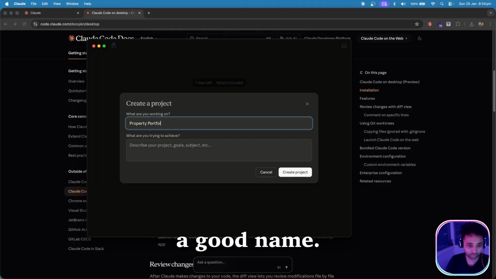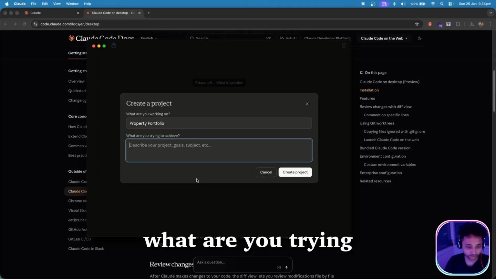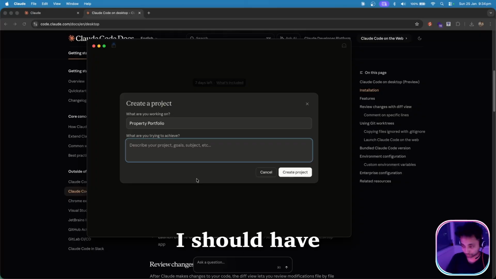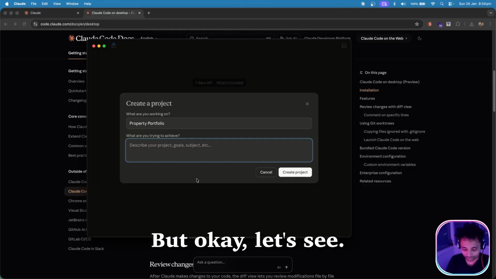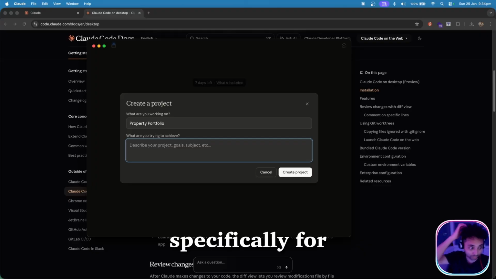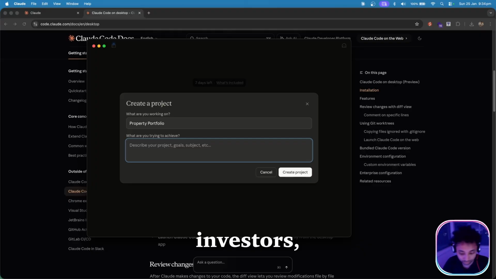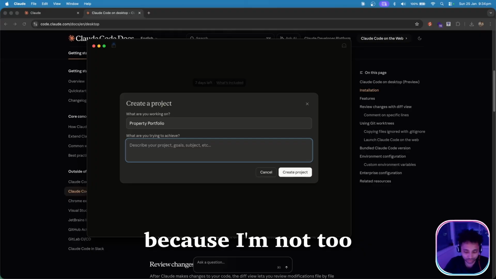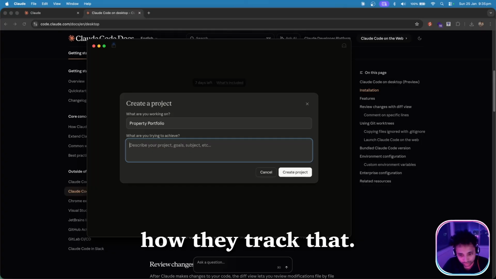It says, what are you trying to achieve? Describe your project. I should have dictated that and then asked maybe Gemini to write a brief summary. But okay, let's see. Describe the project. So this is specifically for Australian investors because I'm not too sure about the rest of the world, how they track that.